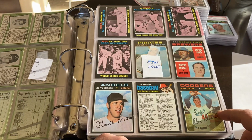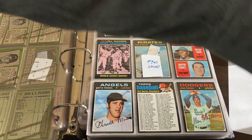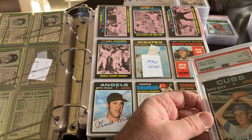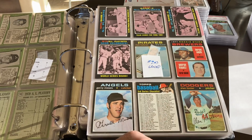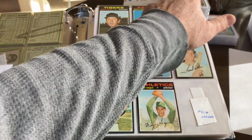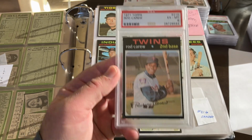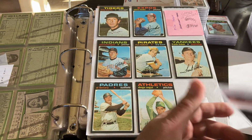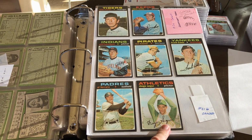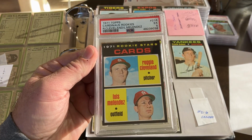All right, some more of the playoffs there. 203 is... I need to grab the next stack. 203 is Larry Gura in a 6, more known for his Royals years. That's card 203. A couple of rookies I don't know much about. Decent checklist. Another one where you could see the process of its journey through time, of needing to send it and then getting it back in a 6. Rod Carew, card 210. One of my favorite players to collect, Carew. There's your ERA leader, based on that card we saw earlier, Diego Segui. Here's card 216 of Reggie Cleveland, rookie, in a 5.